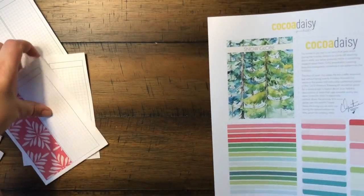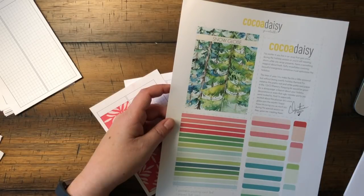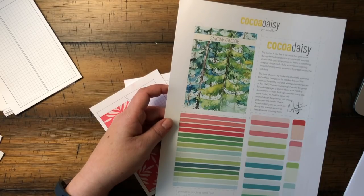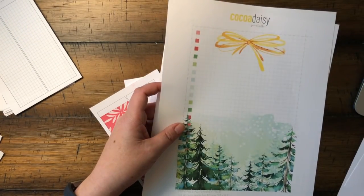So the first thing that you are going to want to do is obviously download the printables, save them on your computer, and then pull them up as a PDF file with Adobe Acrobat. And then you have to go through and decide which page you want to use.